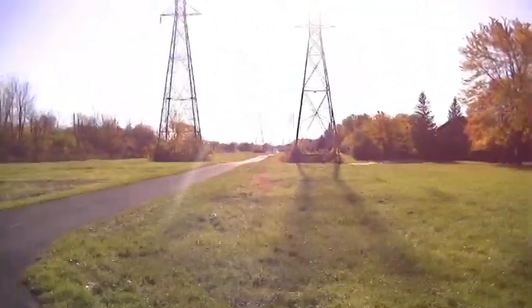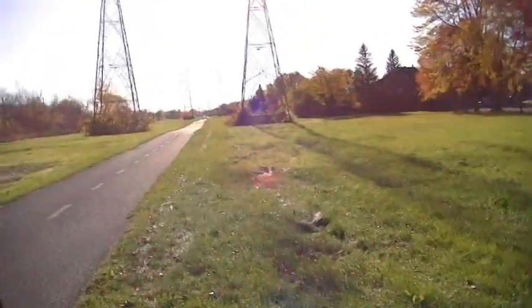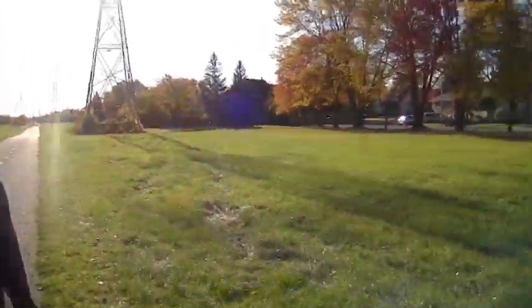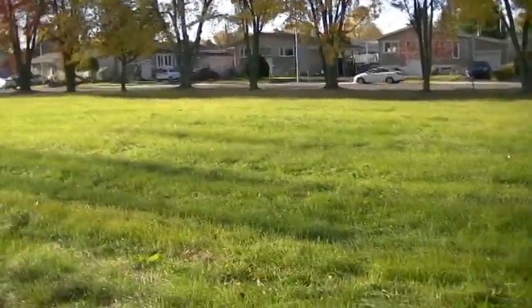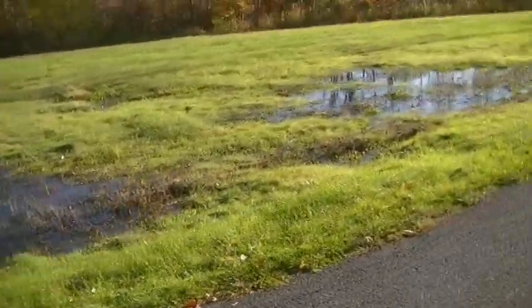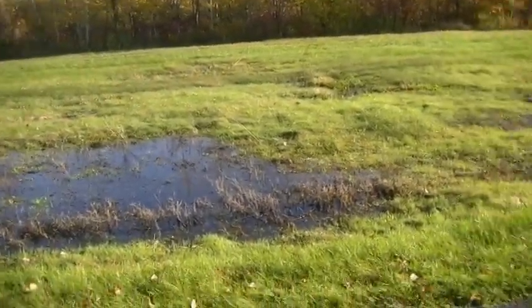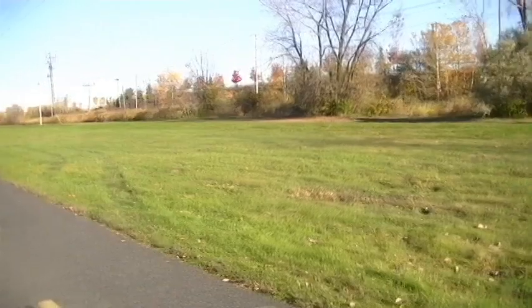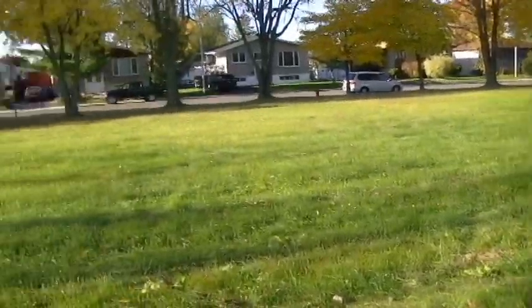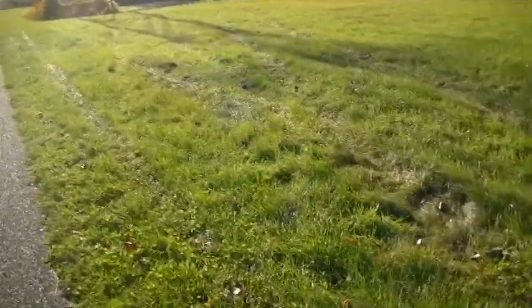So if you look down here, it just continues and it gets kind of like a wavy road, squiggly, and just continues until you hit the road. It's all open grass. They don't do anything with it, they just cut the grass. This side has a lot of water. Makes picking up stuff pretty hard because you get kind of wet. See, there's nobody around. Look behind us. So let's keep going and see if we find anything.